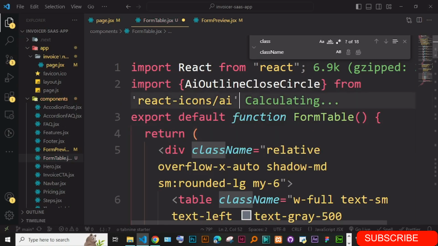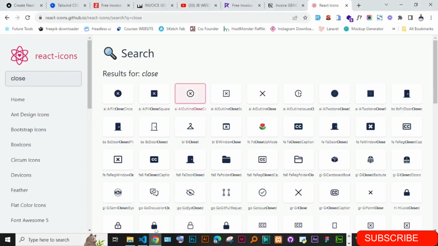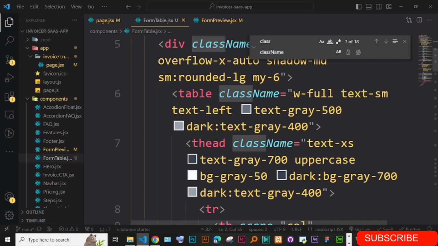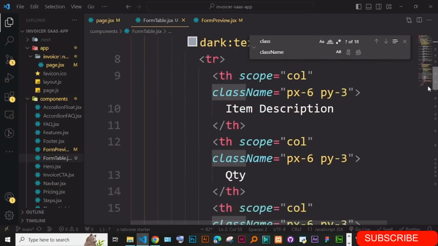Okay, great. And now let's see how it looks like. Okay, just go back here. This one has to change now. Just a second, and yeah, so we have the X here. Maybe we could increase its size. Okay, let's just do this.